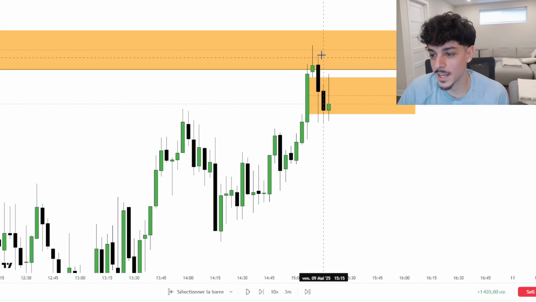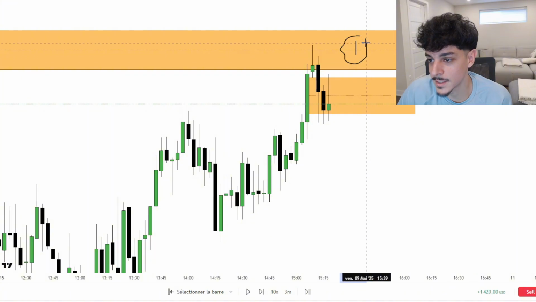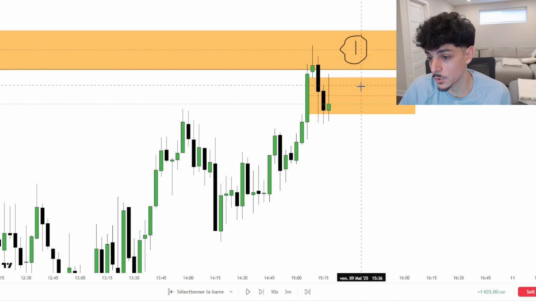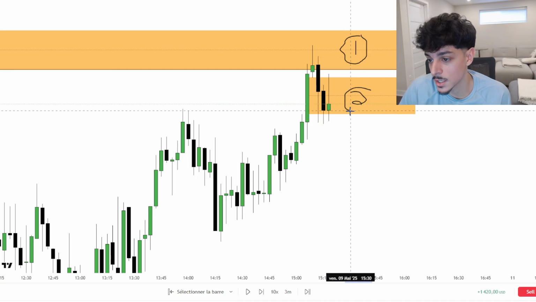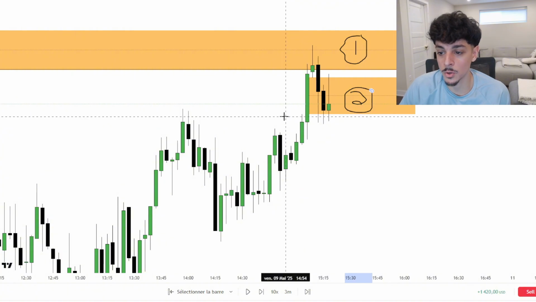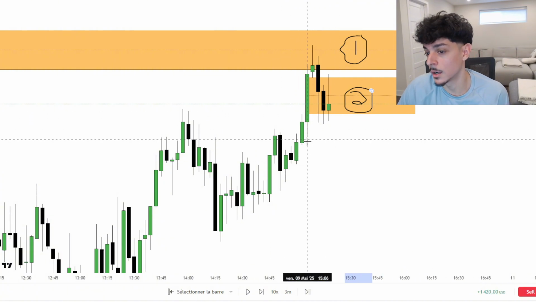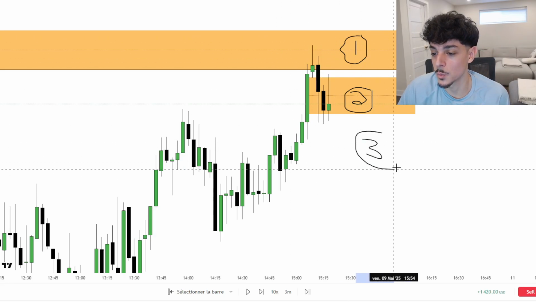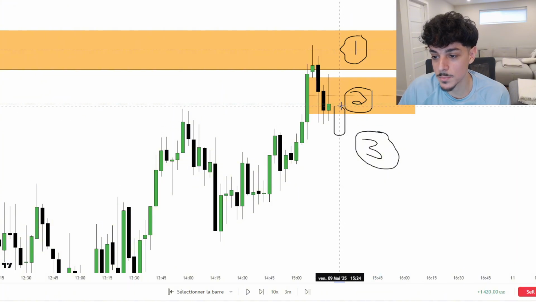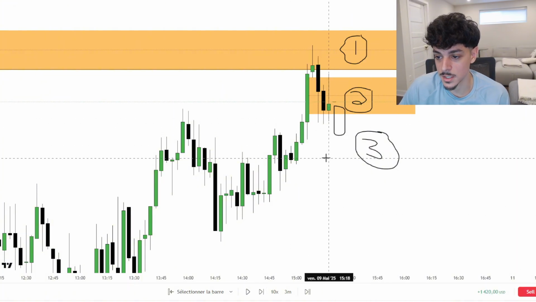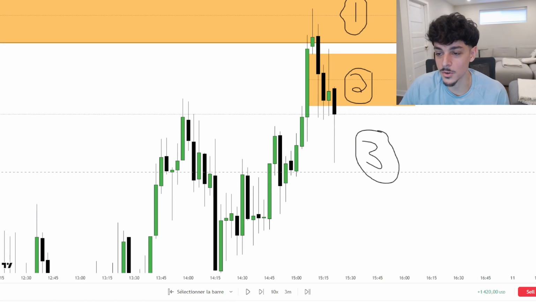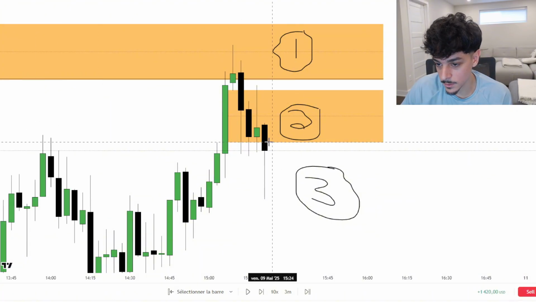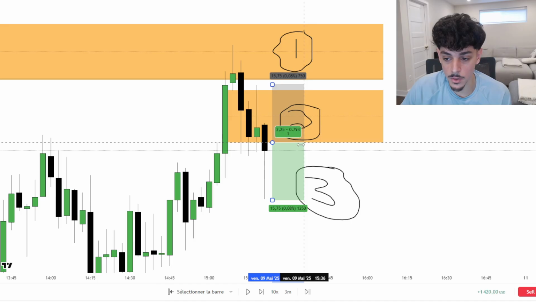Inside of this price action, you already have 2 confirmations. You have the first one being a tap inside the 15-minute bearish fair value gap, so you expect downward pressure. So right here you have also the second confirmation, which is a bullish fair value gap created either on the 1, 2, 3 or 5-minute chart when you entered the 15-minute gap. And then your third confirmation would be to wait for price to disrespect this fair value gap so you can see a potential short opportunity. And right here, when you see this candle right there, this is the moment where you need to go short on the pullback to the area where the buyers are located.